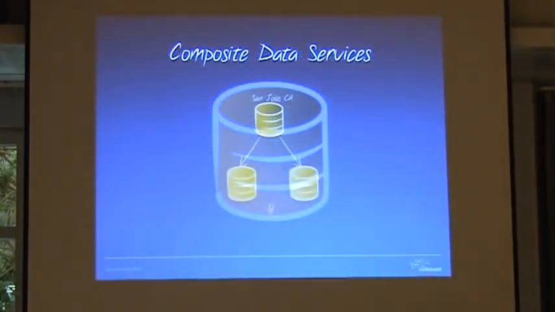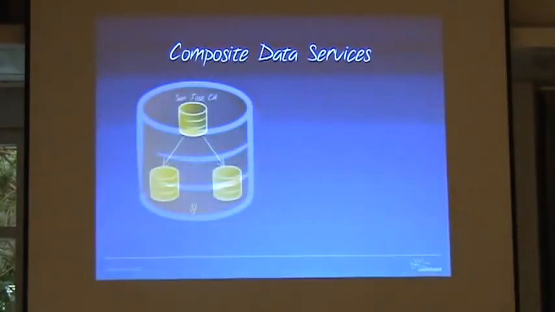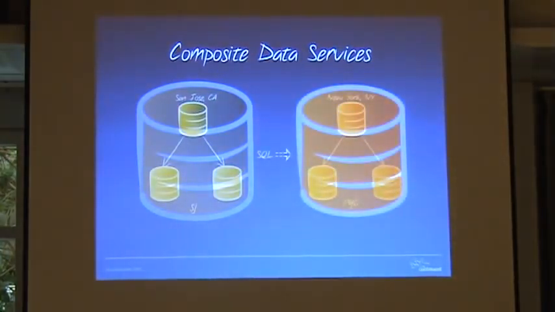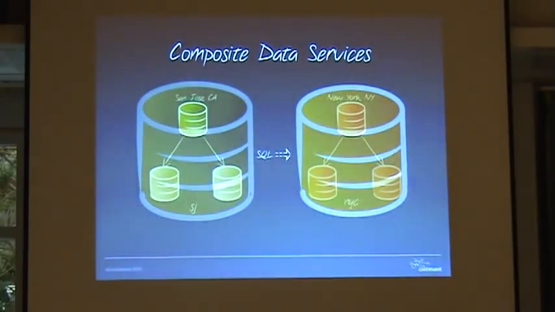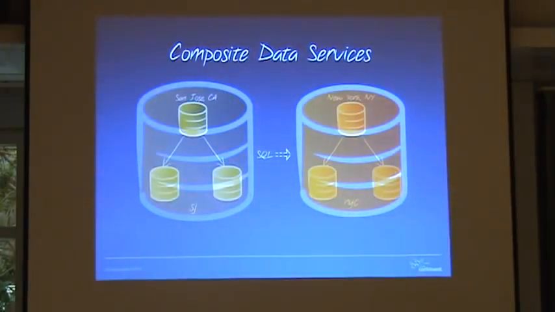Let's see how this looks. Let's say you have a Tungsten cluster in, let's say, California. This is called a data service, because your application is seeing this as a data service. And then you have another cluster in, let's say, New York. Tungsten can replicate data across the continent to the other cluster. If any master fails inside one of these data services, everything, automated failover or maintenance switch, is still valid here.